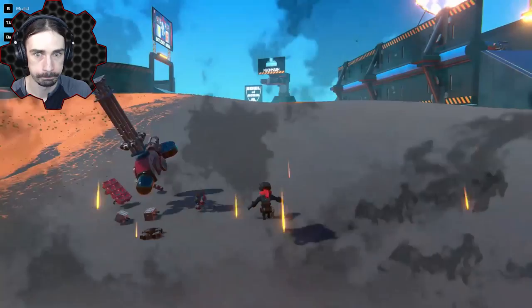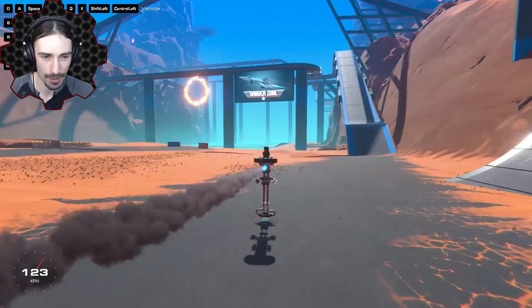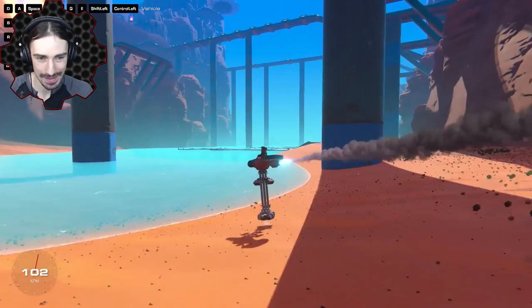Oh — do you think this thing can go over the water? How epic would that be? Let's head over towards the water. First, let's see if we can even make it there. This ground is pretty flat leading up there, so we should be okay. Hopefully we'll be able to reach a good enough speed — it's not very flat going into the water. Let's just find out, here we go.